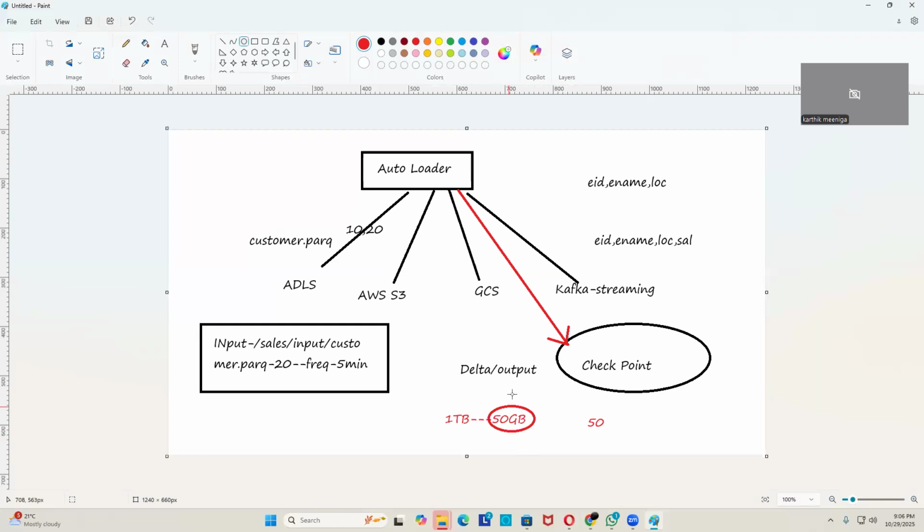In an ideal scenario with no checkpoint, when you trigger the job, it will start from the beginning. It will again read the same data, and it will take another 1 or 2 hours.